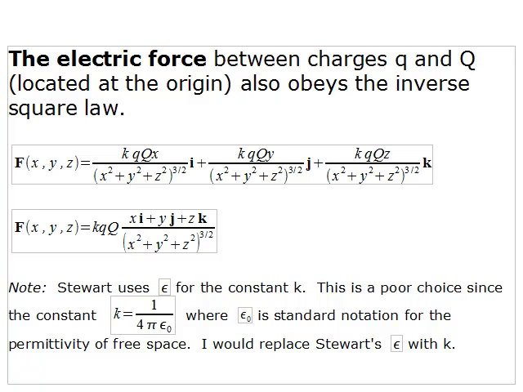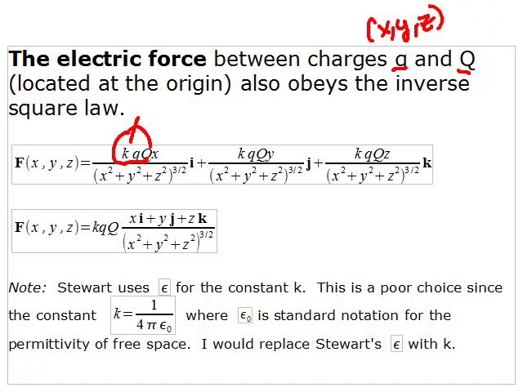Now let's look at the electric force between two charges, little q, big Q. We'll put big Q at the origin. We'll let little q sit at point x, y, z, just like we did before. And you see we get exactly the same equations here. A little bit of sign difference.